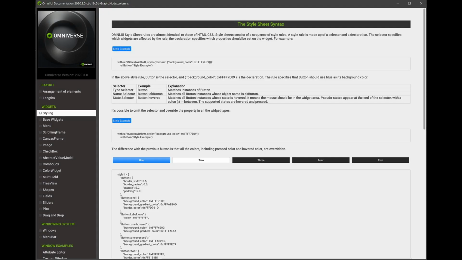Here's some documentation from the styles. Just want to highlight that the style sheet is very, very flexible. It's really similar to what you'd see in something like HTML. You create your styles, they will cascade through the stacks and the layouts, and they can really enable you to do loads of different things.